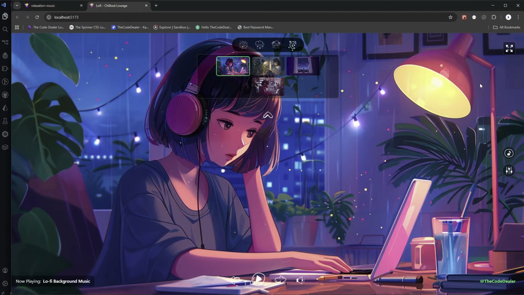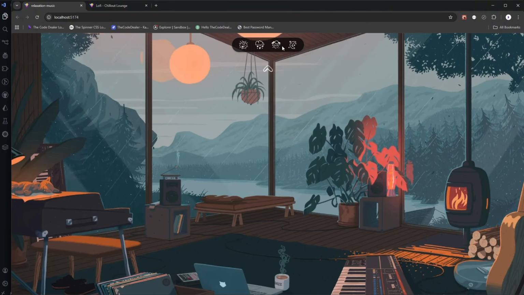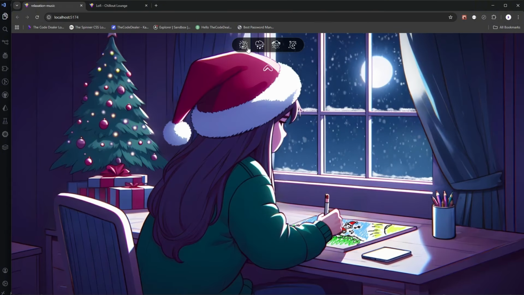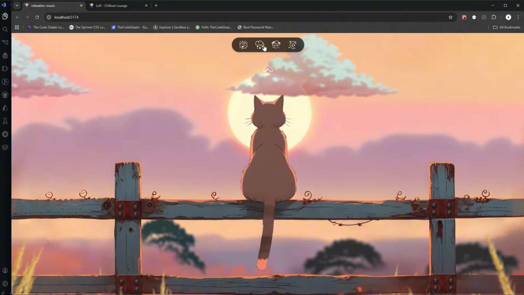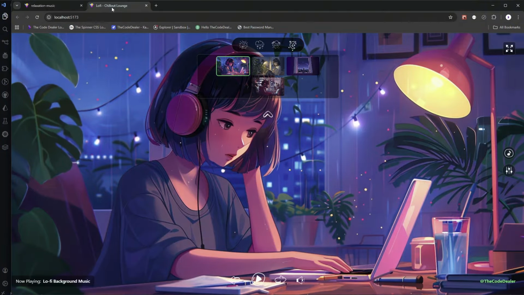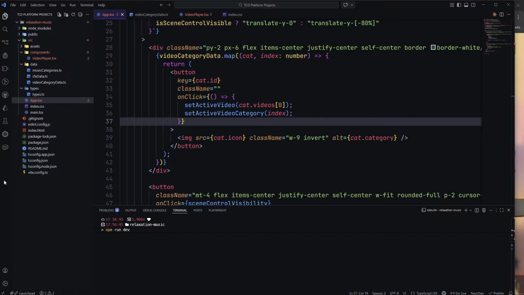All right, so now let's see if we're able to select the category. Open up, select. It seems to be changing, as you can see. It's selecting the first video of that particular category. But now we need to be able to tell which category is active. All right, so we need to dim these icons here and show the active category.